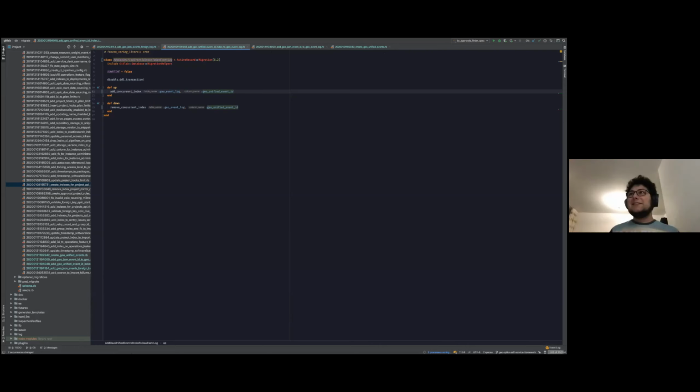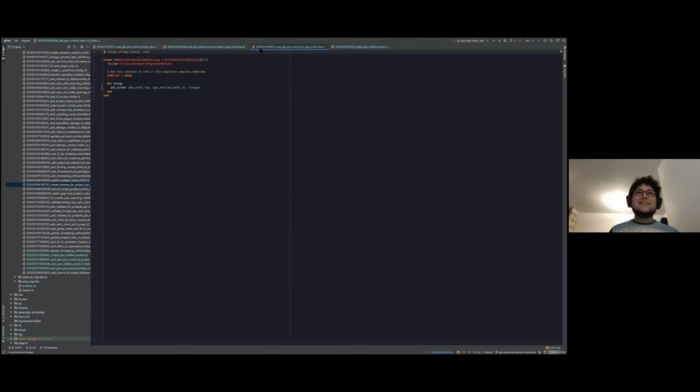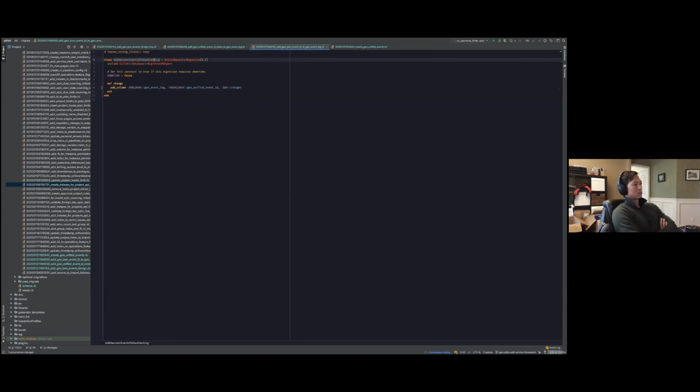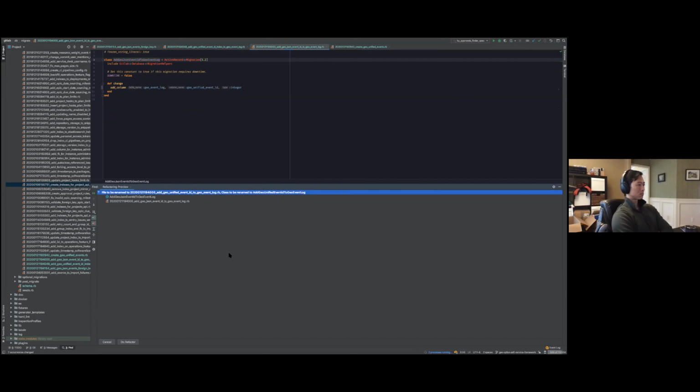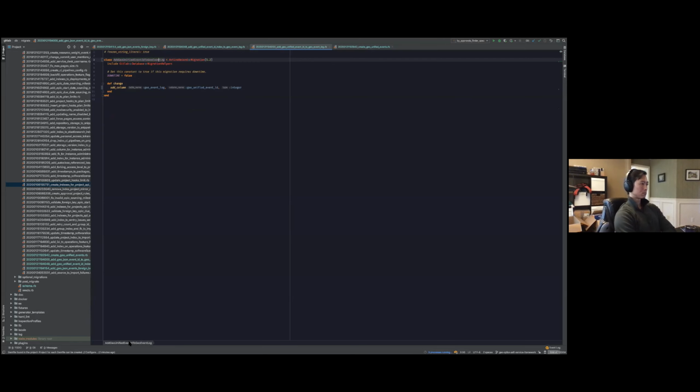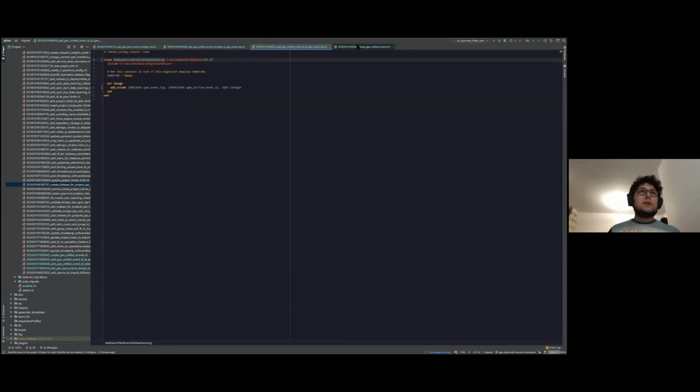Okay, this as well. Unified event ID is already here. Two unified events. Okay.